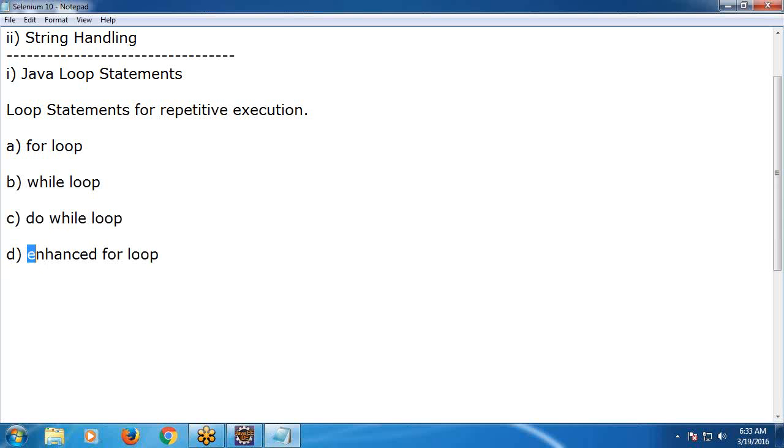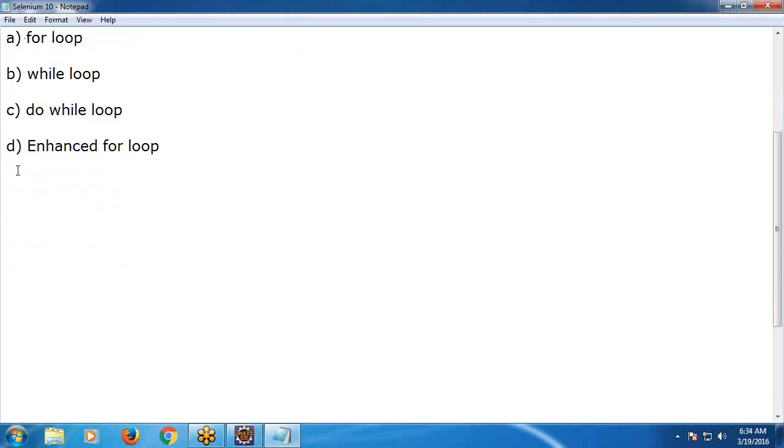The first 3 loops have almost the same purpose, different style. The last loop's purpose is different. For the first 3 loops we use variables; for the last loop, arrays. In our test automation, most of the time we use the first 3 loops only. The last loop is rarely used or not used. I will explain all 4 loops. First one, for loop.